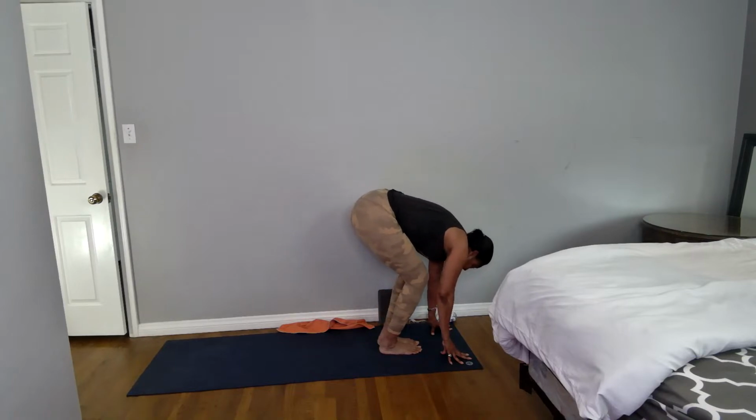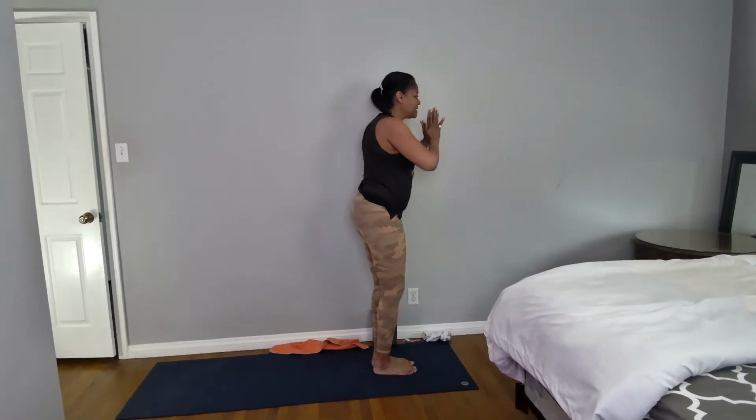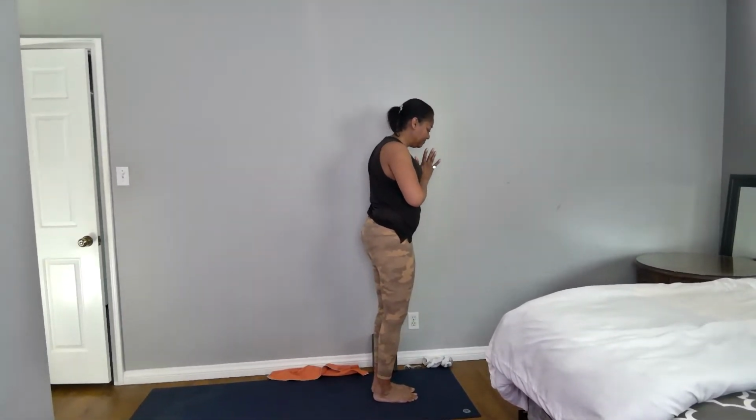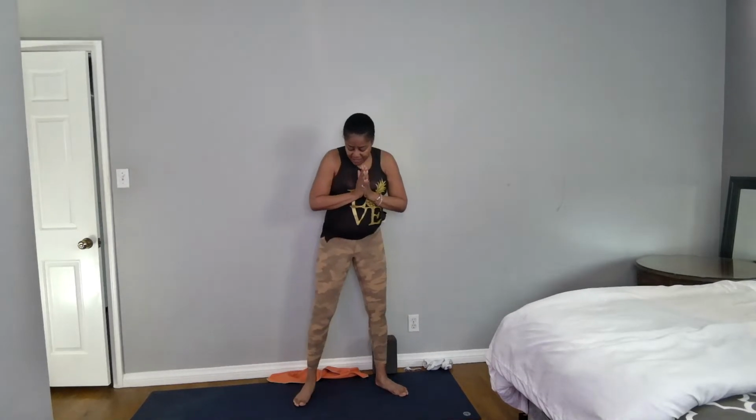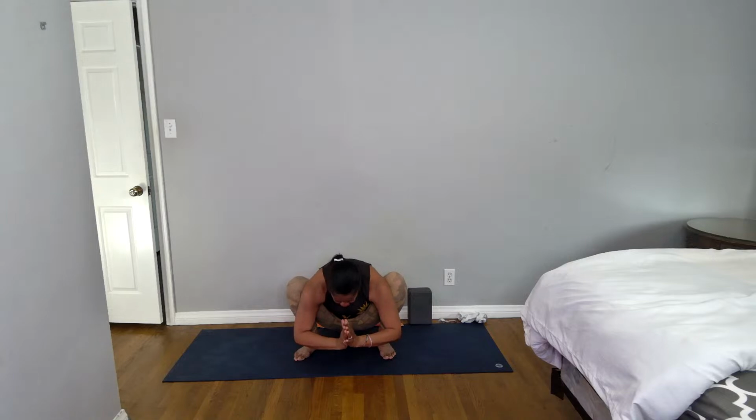Bend your knees. Arms up, chair pose. Then exhale, stand, take a moment, pause, and breathe. Take your feet a little bit wide. And let's see if we can come into Malasana. So bring your hands to your heart center. The feet are turning out, the legs are turning out. And then slowly see if you can come down to Malasana. Stay right here. If this is too much on your knees, you can bring your bottom all the way down, soles of the feet together.